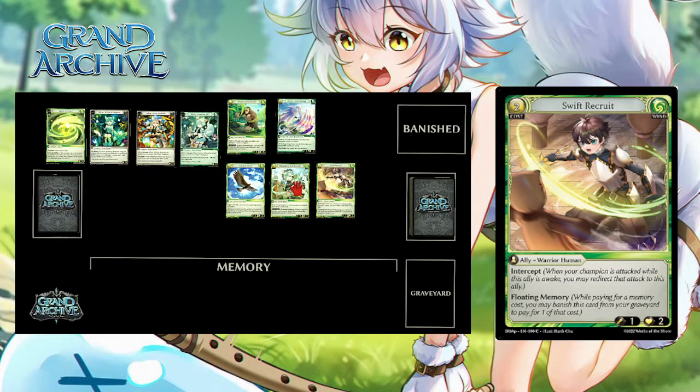I guess I talked about floating memory a lot, but of Swift Recruit I'm only running 2, mostly because Sylvie's level 3 gives all of the beasts and allies intercept, so I don't need to run as many normal interceptors as I would want to face other Lorraines. So basically, he's there to help you in the beginning of the game, while he's alive.